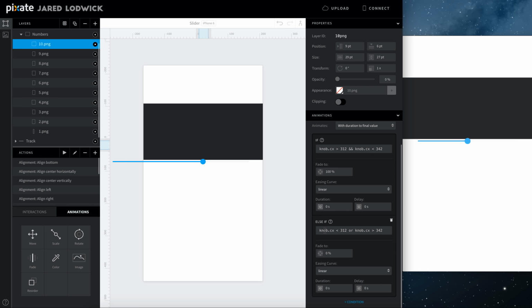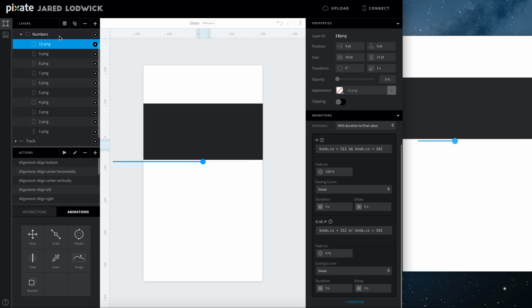And then else if knob's horizontal center is less than 312 or greater than 342, go to 0 with a duration of 0 seconds. If you've done that for each one, what you should get when you drag is this, a scaling slider.